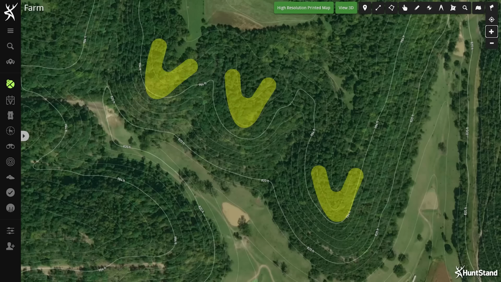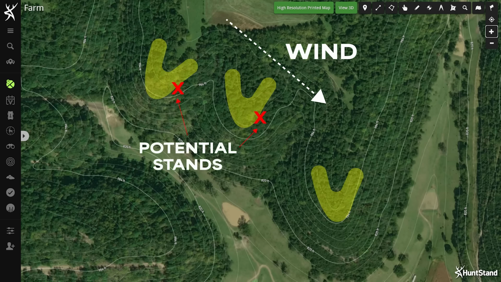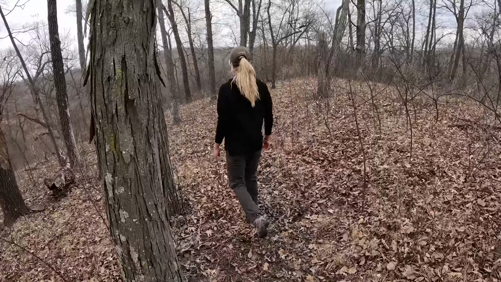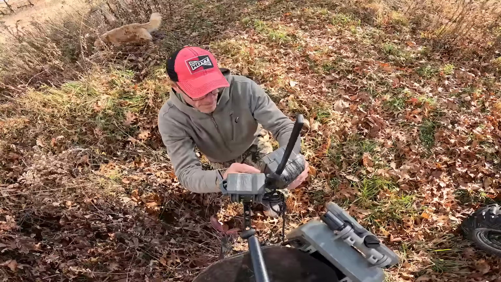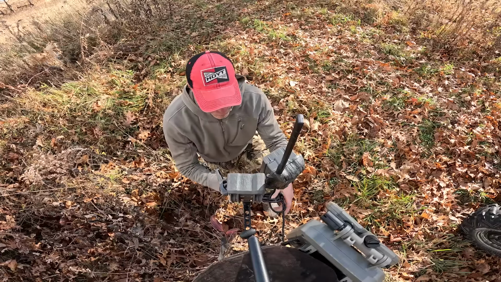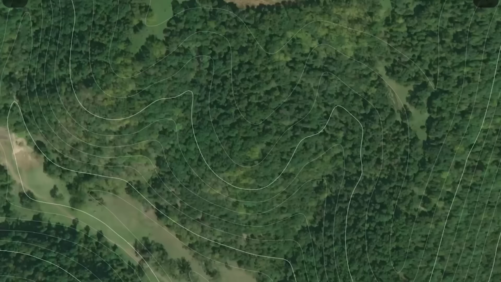Those are all important spots to catalog because you can hunt bedding areas under the right conditions, especially during the rut. I like to set a stand on the downwind fringe of a bedding area. Those make great rut stands, but it's also important to know where they're at so you can avoid them. When you're scouting during the season or setting out your trail cameras, you don't really want to be back in those types of locations because you don't want to educate those deer.